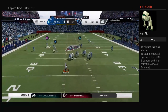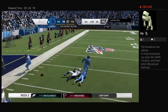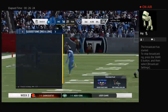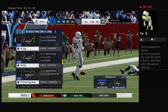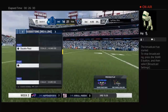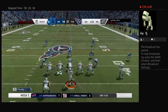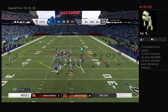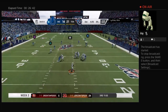Throwing, Brissett. And this will be incomplete. Physical play on the football there, and it's 2nd down. We have not seen a whole lot of wide-open receivers. Everything seemingly has been contested. And that's another nice job there to force an incompletion. They've been very cohesive, knowing each other's moves all game long, and they've been on the spot just about every time. And they've held them in check on the scoreboard.